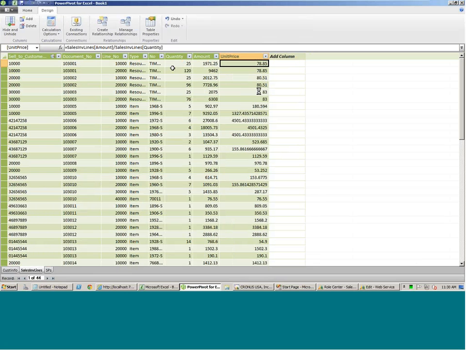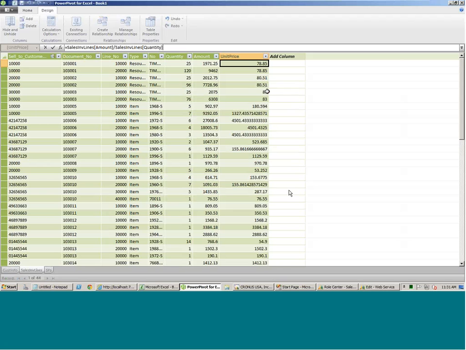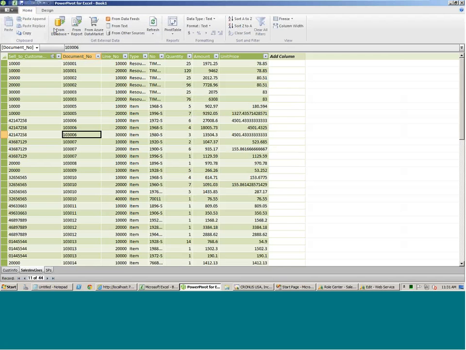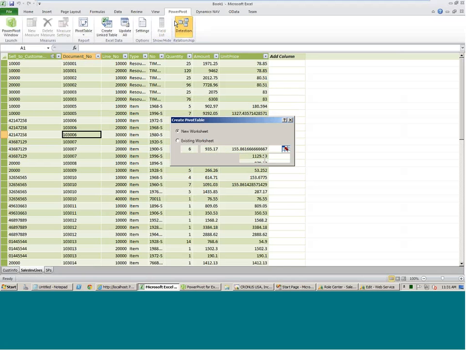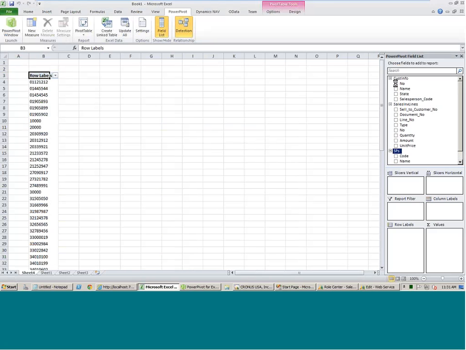Here you actually have functions that let you do a lot more than the simple math I just did, but I wanted to show this little feature. Now, if we've defined our data set and we know what we want, we can just go to a pivot table. It comes in with all three data sets that we have here. So, for instance, I can say I want to get the customer number analysis.